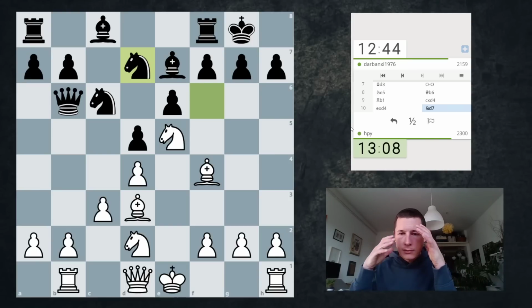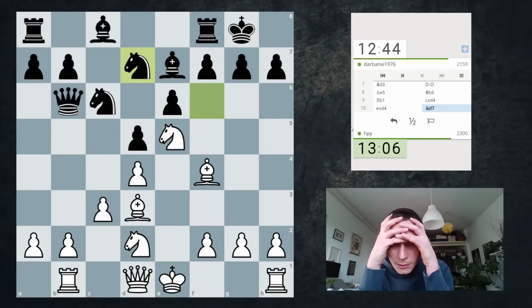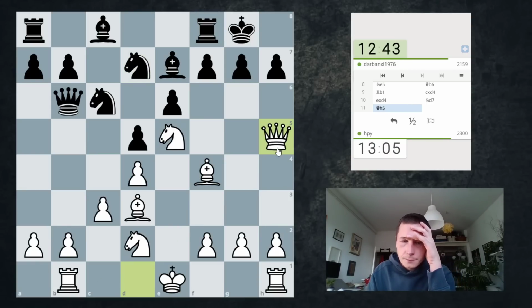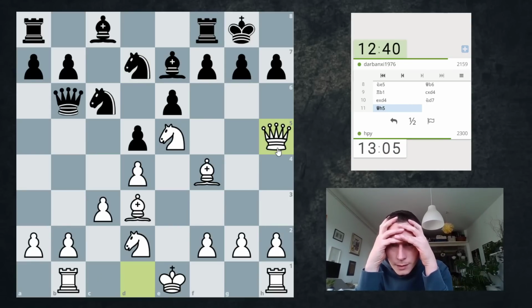And then I still need to get my rook in there. I may not be in time to do that. But I'm still going queen h5 before knight f3. Even if I don't sacrifice material immediately, this seems good enough.